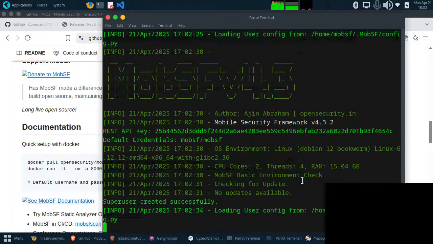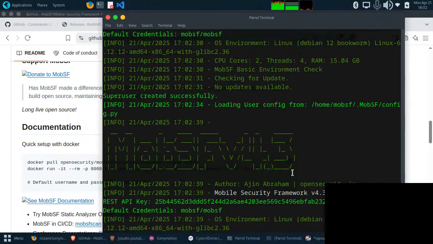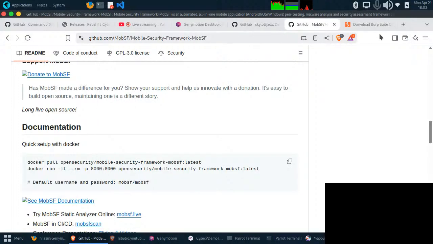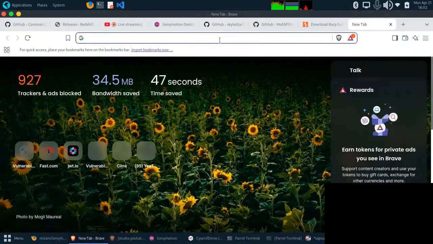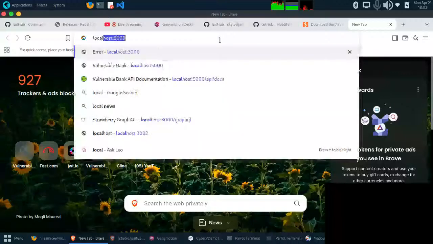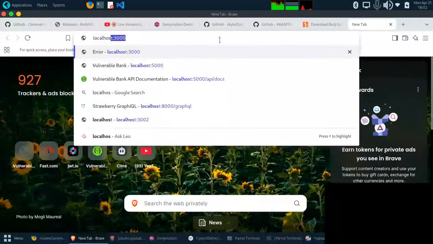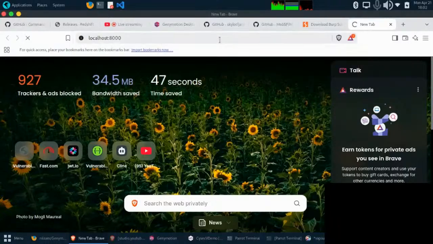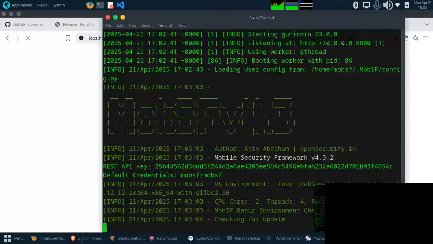Once it is done, it should tell me. So I think I can now visit the URL. I can go to localhost 8000, and MobileSef will come up. Exactly.